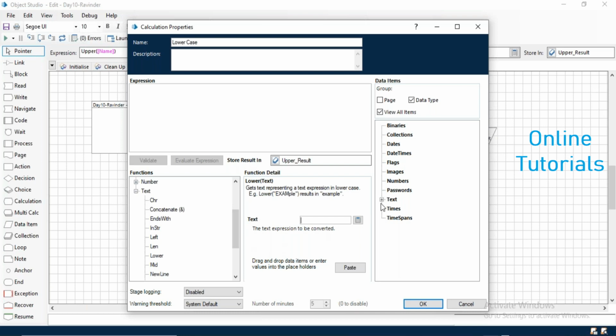So you can use this one, and here you can see Paste. When you click on Paste, it is automatically pasted into your expression box. Now I'm going to change the store result to lower result.